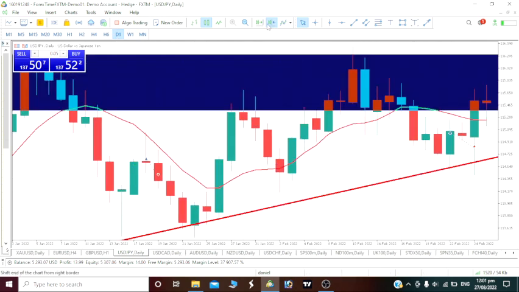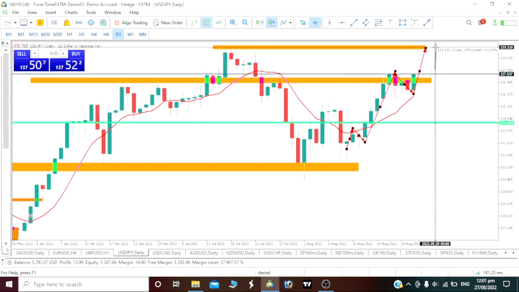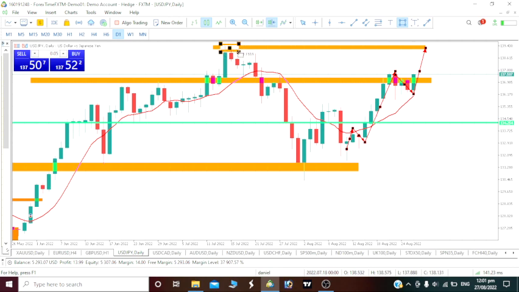On the daily time frame, we can all see this was our high here. We see movement upward, we had a pullback here, and we had another rally upward. We can see this pullback. After this pullback, what are we expecting again? A rally movement upward again. That is why I said if you are a day trader or swing trader, within 2-3 days you should be able to take your buy to our highs here. We can see our previous highs, which I've just highlighted here. This was our previous high.